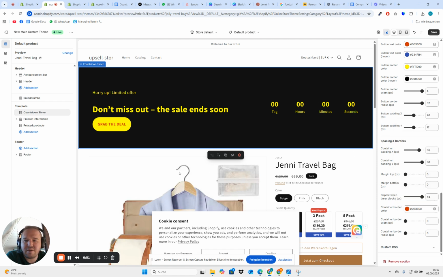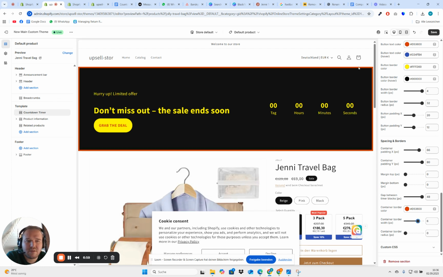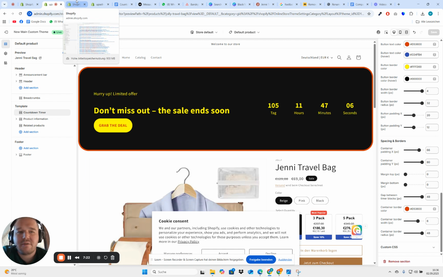First, we need to add some thickness, and then you have the border color. And of course, if you want to make this a little round, you can do this as well. You have tons of possibilities so that this section is fully brand equivalent, I would say. Sorry for my English, but you can do it as you want, so it fits exactly your brand.